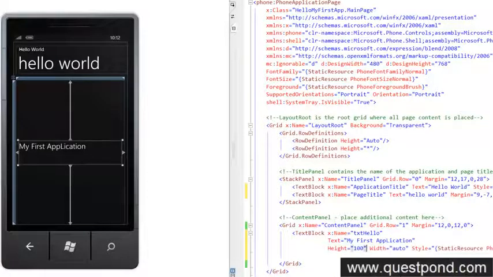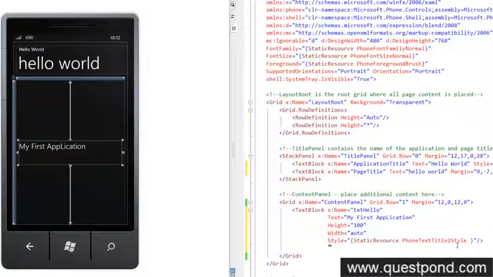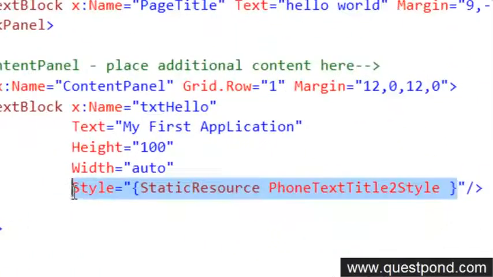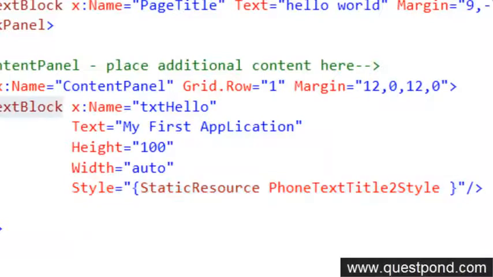Height is 100, width I have set as auto, and style is set as a static resource, the phone text title style. In coming videos I'll be explaining the different resources available to us by default from the phone. Just now I'm using it to set the style of the text properties of the text block.